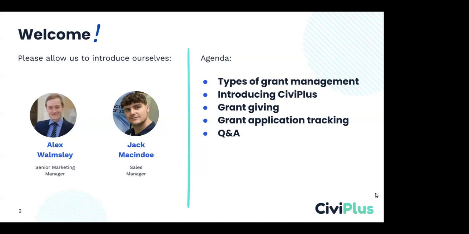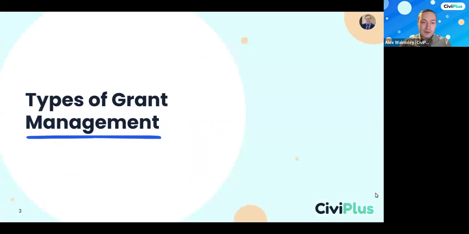And of course, we're doing quite a lot of this in the context of CiviPlus to give some good visual aids for you. So I guess, before we get into the types of grant management, I'll just launch a quick poll to see where everyone is in terms of, well, we always like to ask what kind of system people are using, but also what's your interaction with grants? Are you currently giving them out, looking to give them out? Do you apply for funding or looking to apply for funding for the very first time? It's always interesting to see what people are most interested in and how we should spread the time.